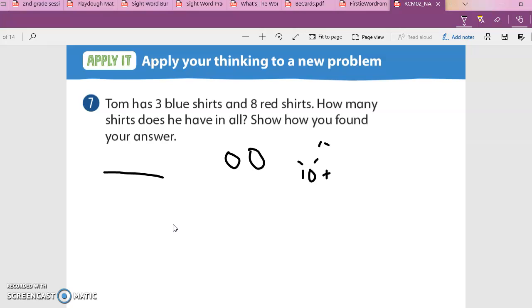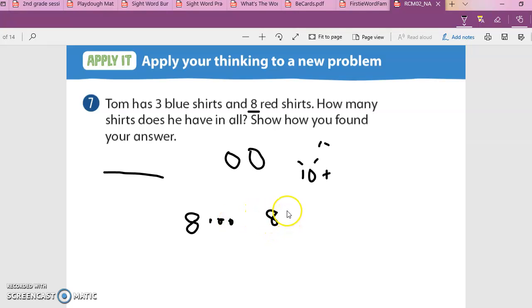Okay, do you have your answer? So I'm going to model counting on because this wasn't one of them too, and this is one of them that we're talking about. So when we count on, I want you to remember that we always start counting with the biggest number. So 8 is the bigger number. And sometimes I have my friends hold up 3 fingers just so that way they know how much they have to count on. Okay, so we would say 8, 9, 10, 11.